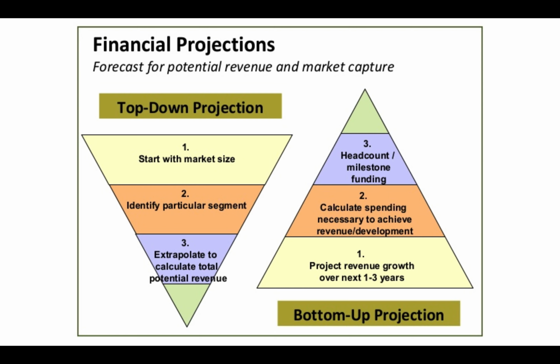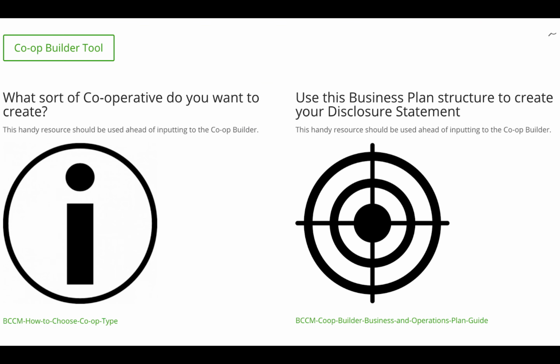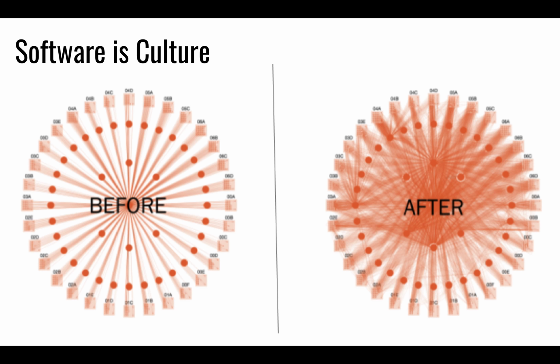So, we help with getting financial projections done for your business and your business plan, doing the research around, is there a product market fit? There's business planning and co-op rules builders that we have access to through Incubator Co-op and our relationship with Get Mutual and the broader co-op sector.